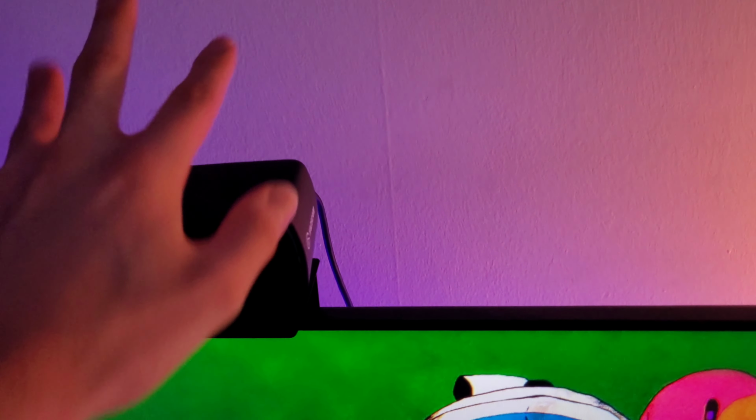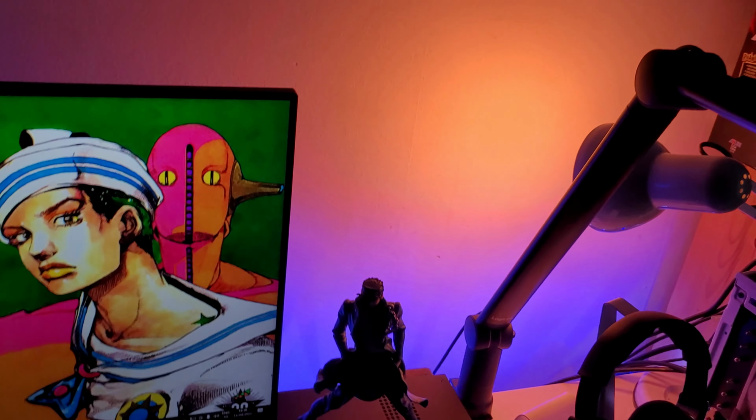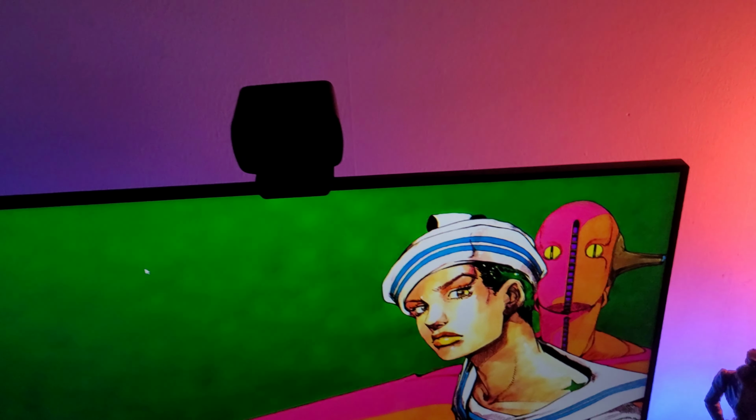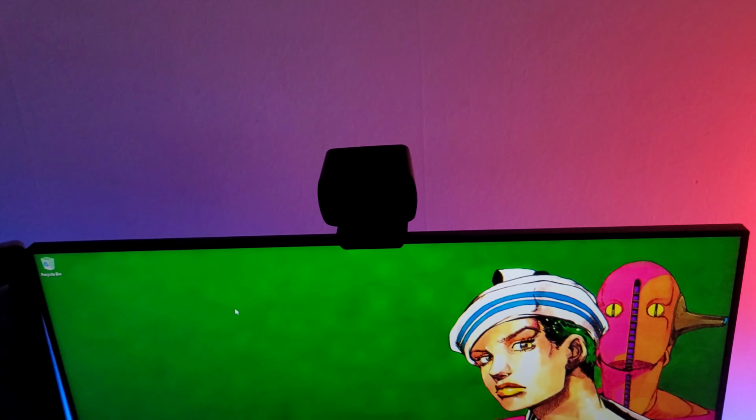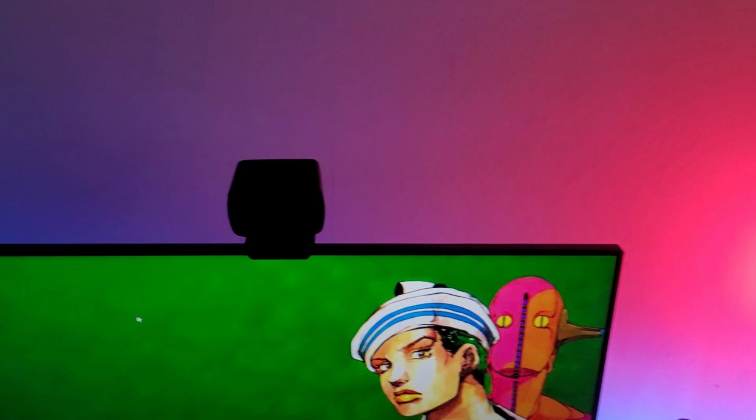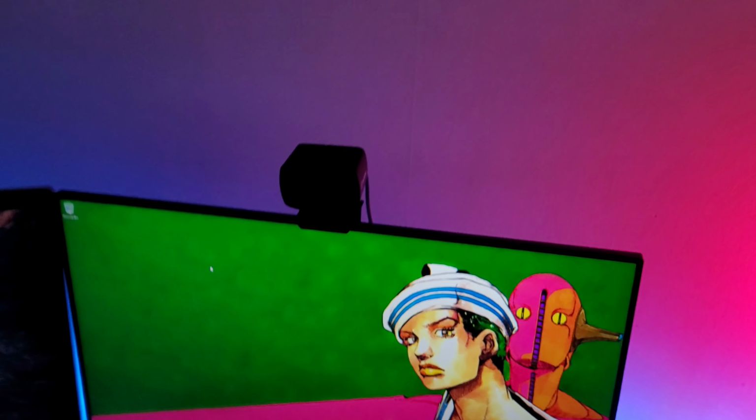But the only thing is, I can't fully take advantage of it because I don't have that much light. I should have a light pointed towards me, but when I did that, it blinded me. I have to figure that out, because otherwise this camera will look gorgeous. I saw other people with proper lighting using it, and it looks very, very good. But yeah, let me go to the end of the table.